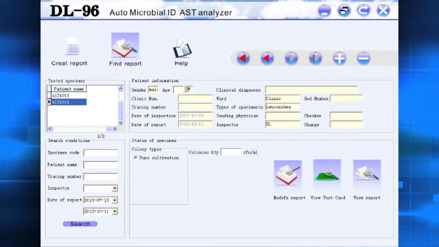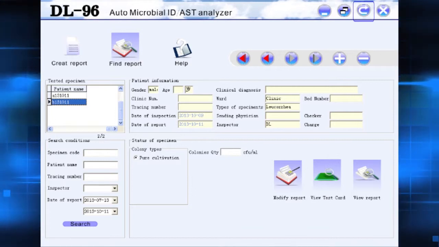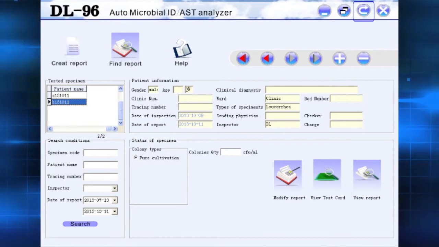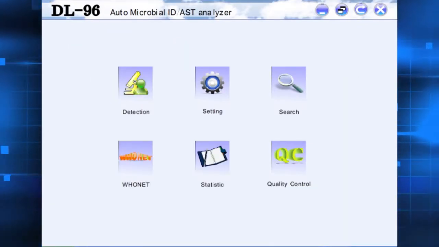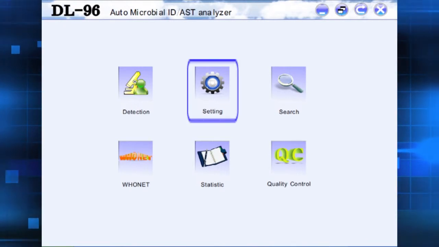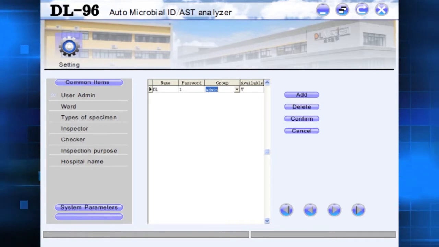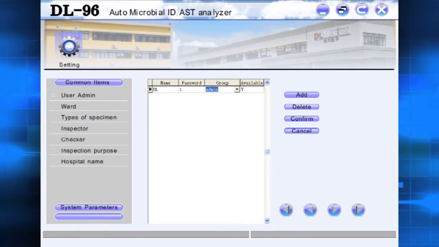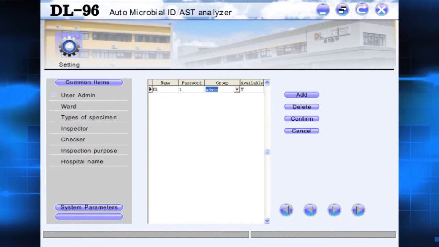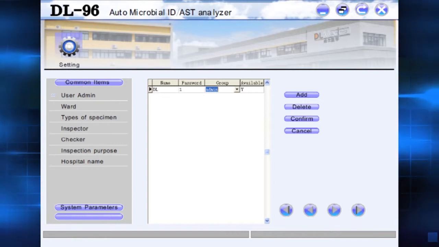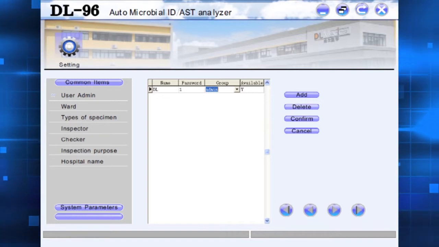Setting. Setting is for some parameters to be set when the system is running. Click the upper right button here and go back to the function menu. Note: only the administrator has the authority to change the setting. Click Setting and reach the following page. Select the item on the left bar to set. Then click Add to add new information. If some piece of information is disabled, it can be changed to No from Enable, then click Confirm.